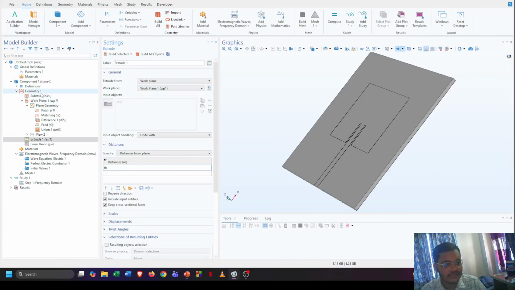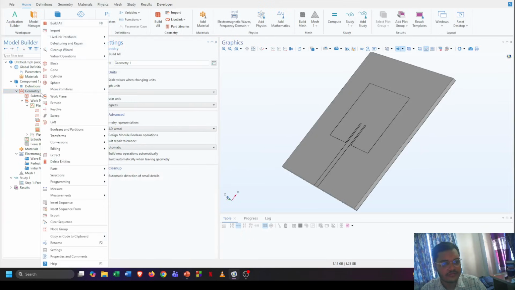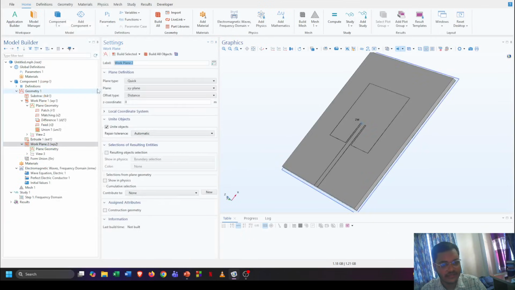Again, click onto Geometry 1 and add another work plane, and the plane type is YZ, and X coordinate is minus A divided by 2. Now I click onto build selected.